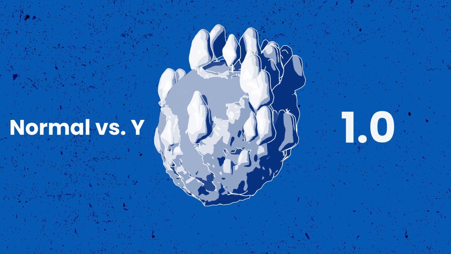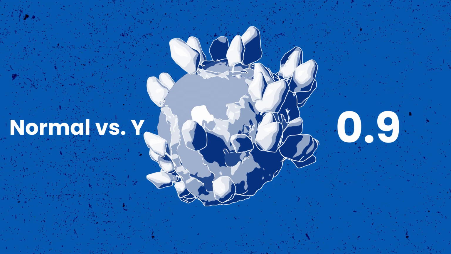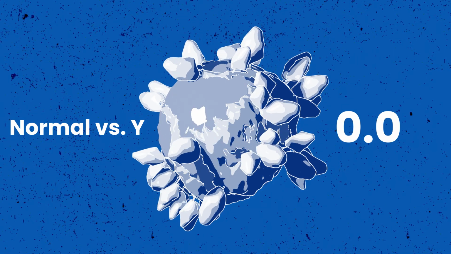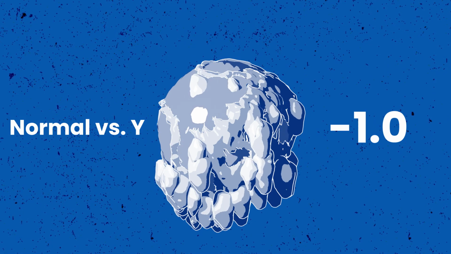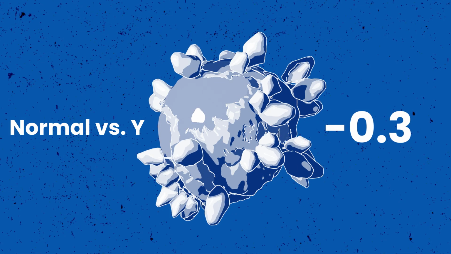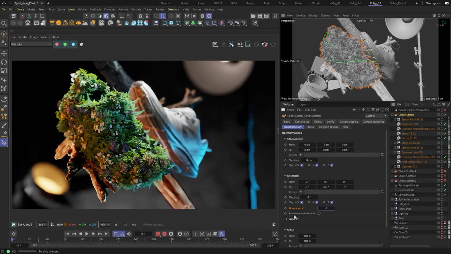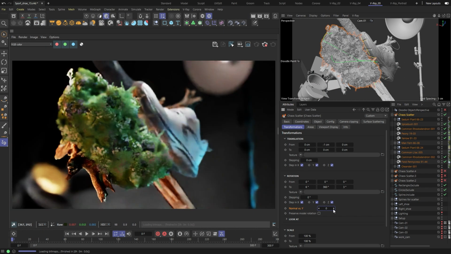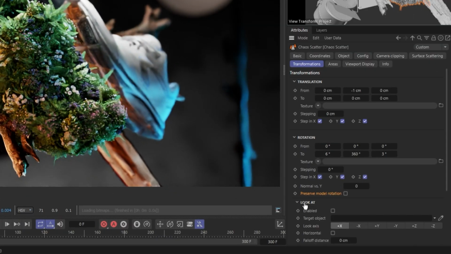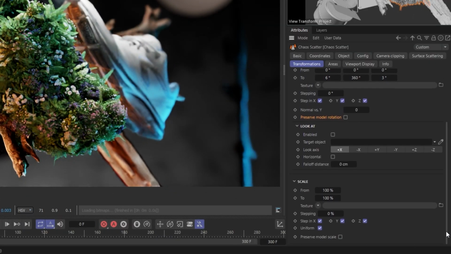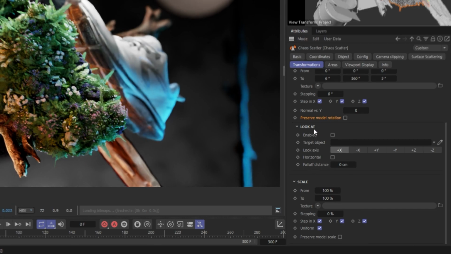Imagine a vast forest where you wouldn't want the trees pointing in all directions. Just as a side note, if you ever end up needing this for some artistic purposes, you can also invert the orientation of the instances, making them point downwards with a negative value. We could also preserve any initial rotation we have set on the assets we are instancing and force them to look into a specific object, which can be very useful for specific looks.